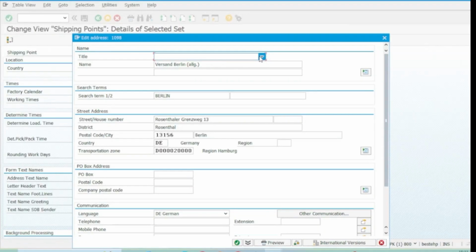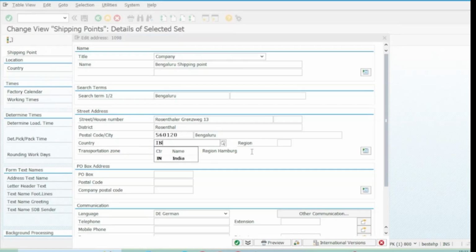So shipping point name you can give here, any shipping point name, Bengaluru shipping point. And this is my Bengaluru region address, shipping point, country India, region 10.